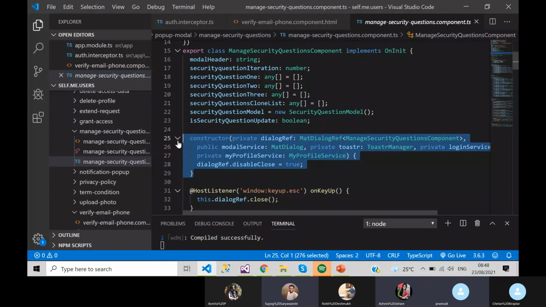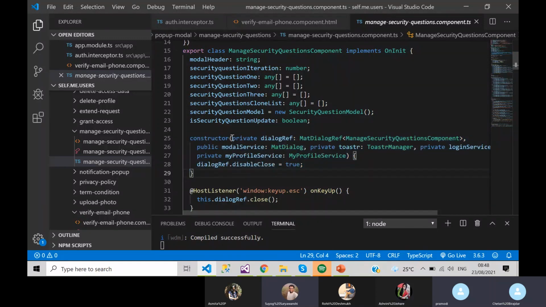A constructor. Yes, it's a constructor, the same as the class name. Have you heard about a constructor in your college, or when learning C++ or Java? Yes, sir. So it's the same concept.